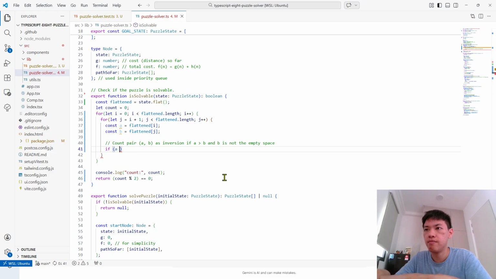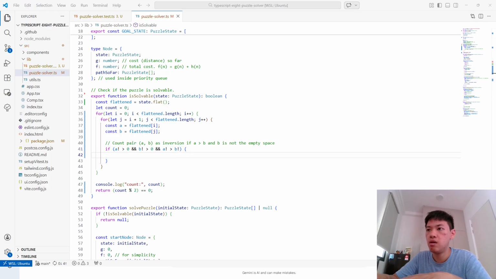If a is larger than 0 and b is larger than 0, a is possibly undefined, we add the bang. Count.